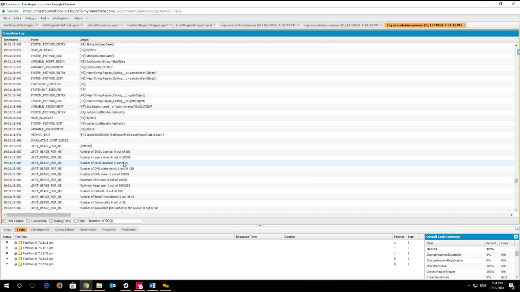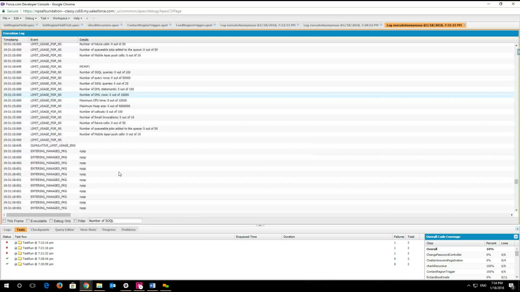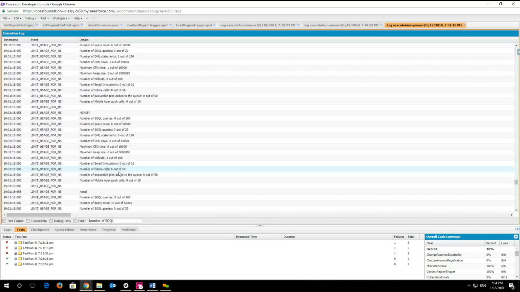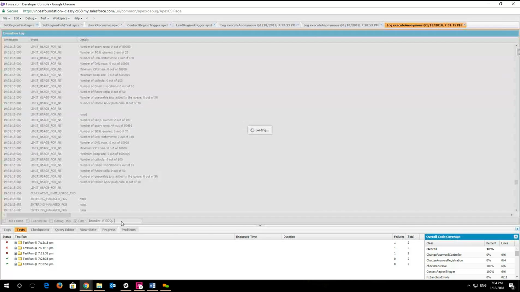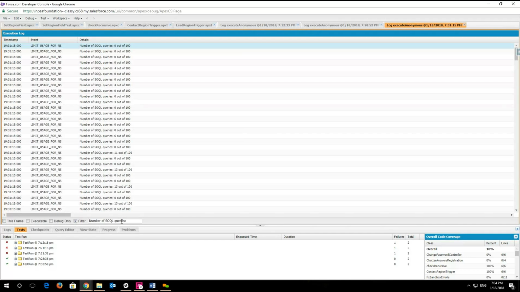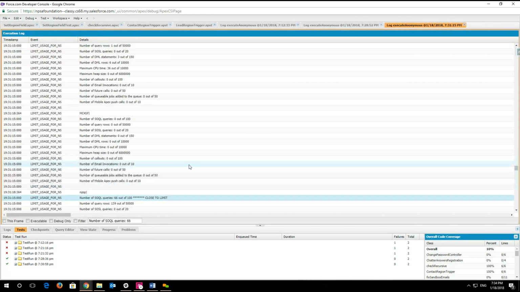Yeah, and this is why it's weird to me. So I agree. I mean, it essentially continues rolling up and adding. But what is confusing to me is that I see this number of SOQL queries, 66, wherever it was, sorry. Now we've also got quite a few separate transactions here.